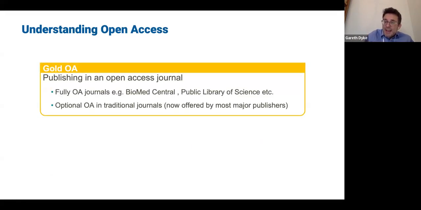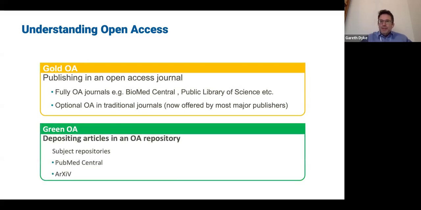Now, talking about open access, of course, a big area of confusion for many researchers around the world. What does it mean? Well, there are two main kinds of article open access. The first kind is fully open access. This is called gold open access: PLOS journals, Biomed Central, Frontiers, MDPI, journals where your paper once published is open and accessible to everybody. These journals often have decent impact factors. They're fully gold open access, but unfortunately, as you'll be well aware, they often levy what we call an article processing charge, a fee for authors to publish their work in those journals. This is gold open access.